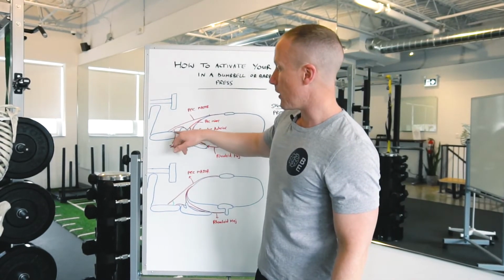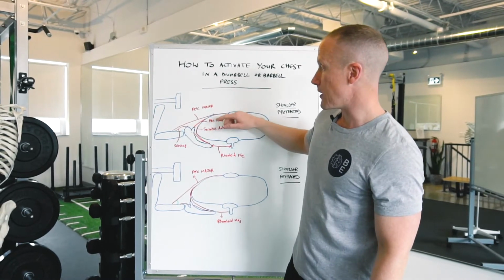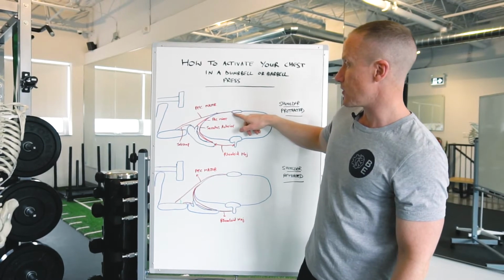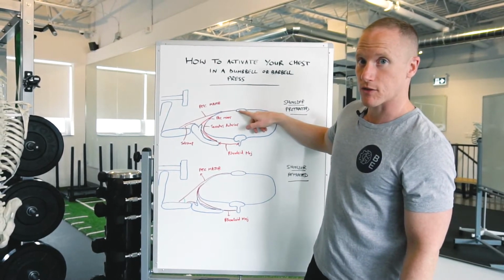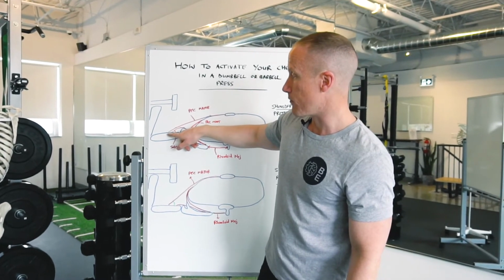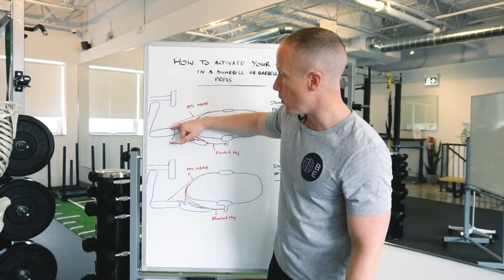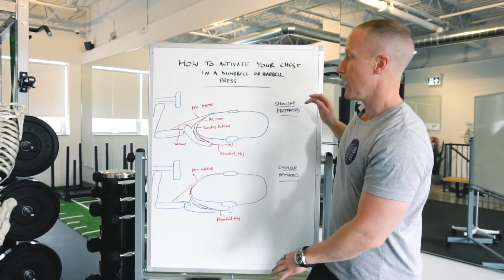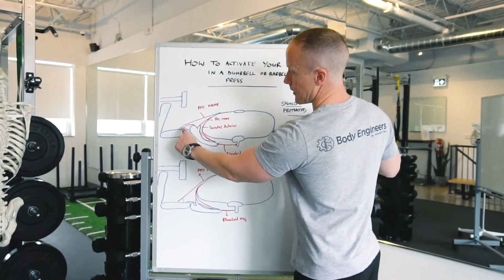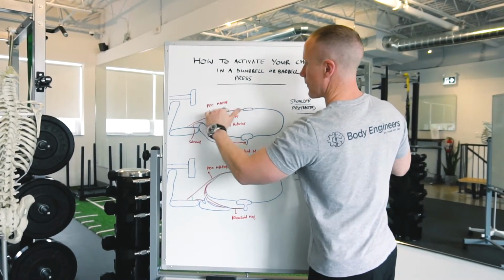And another thing to look at is this angle of the pec major. So this is one of the main chest muscles, which is going across here, attaches into the sternum, so it's the sternal fibers, and then attaches into the arm, sort of roughly midway down. So you can see the angle of this is smaller, particularly if you think, when it's not retracted, it's going to be, you know, more in line with that sternum.